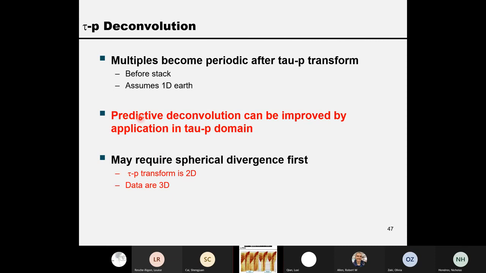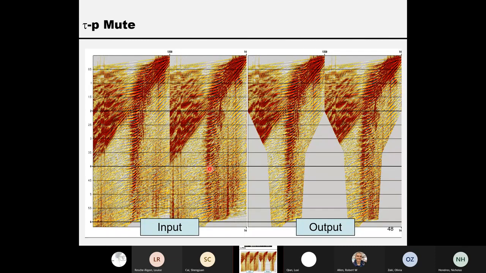Let me just show you examples here. That's the input data after the tau-p transform. In the tau-p transform, you have the ellipse here, right? You can see tau equals 0. No, sorry, tau equals 0 is here.